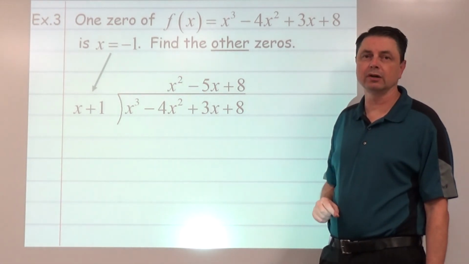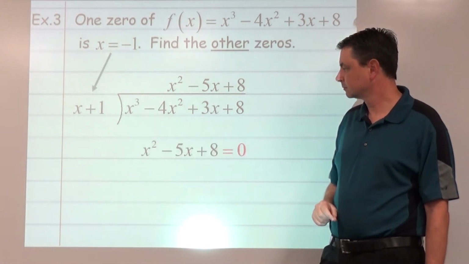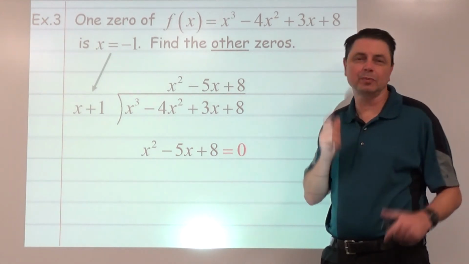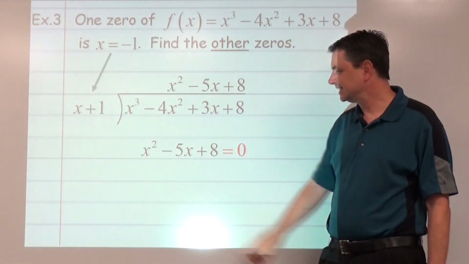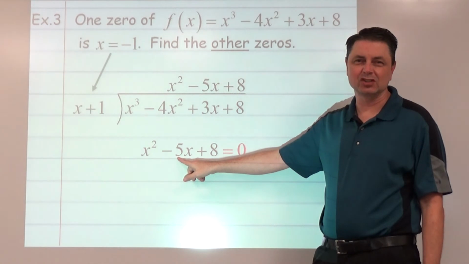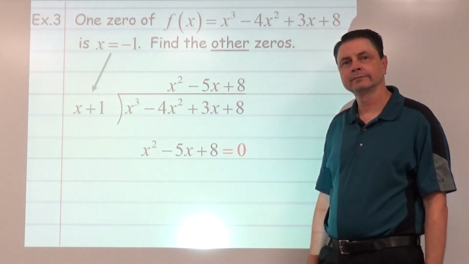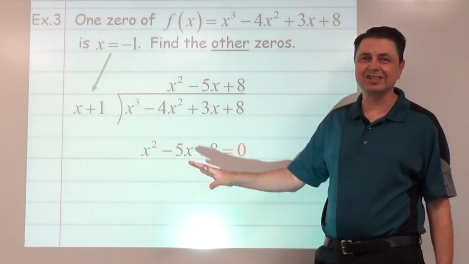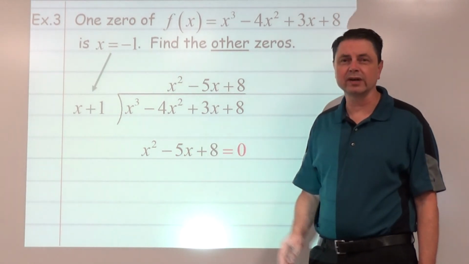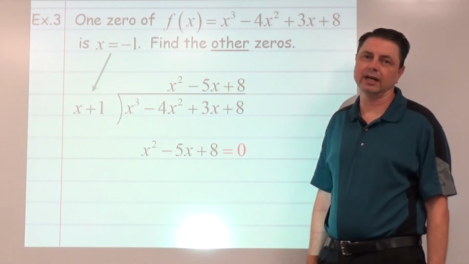Set that equal to 0. We could try to factor, but I don't think it does. I don't want to divide that by 2 and square it and get a fraction, so let's do the quadratic formula. Okay. Maybe go ahead and pause here again, see if you can do the quadratic formula and see what comes out of that.